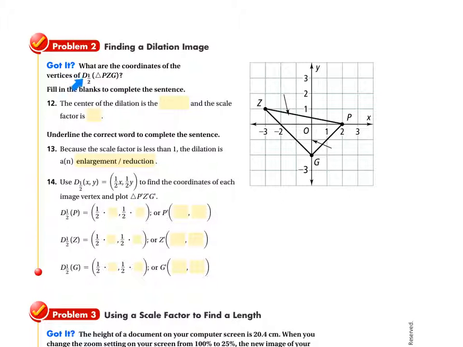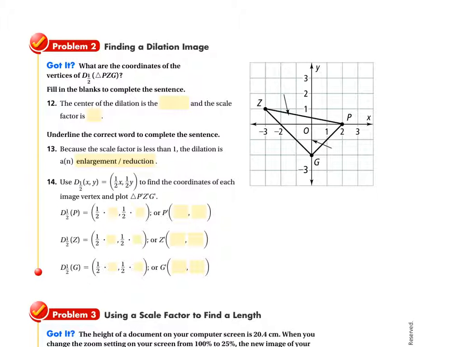What is this right here? What's that going to be? The scale factor, and that's what we're doing to the pre-image. So we're essentially multiplying the pre-image by the scale factor. So you're always taking your pre-image and multiplying it by the scale factor. And then this is what we are dilating here. And so they have kindly plotted for us here our PZG.